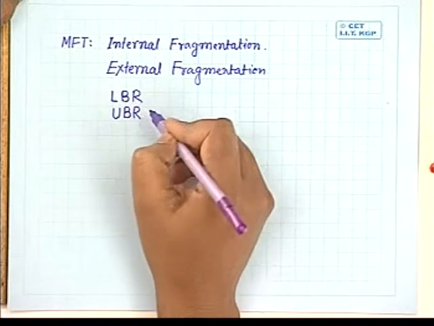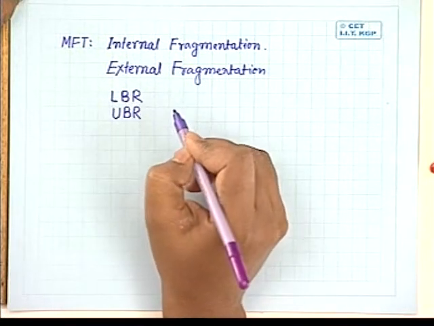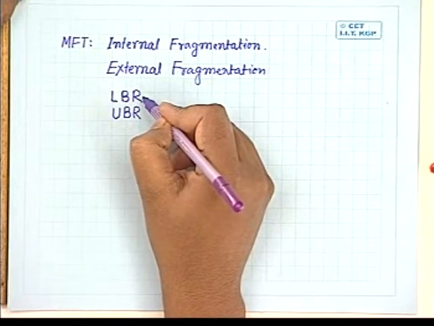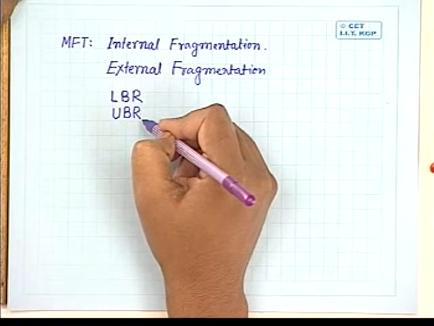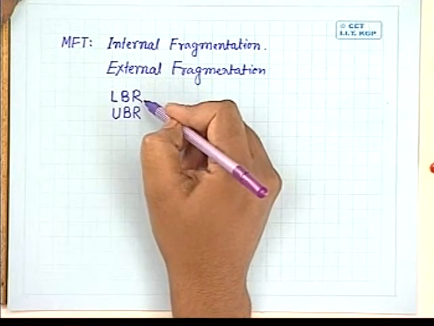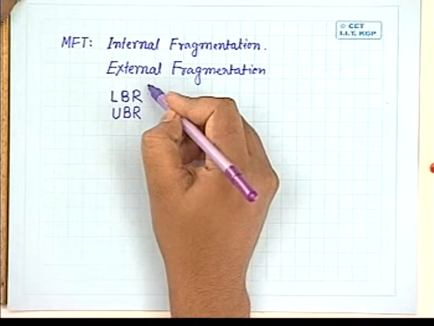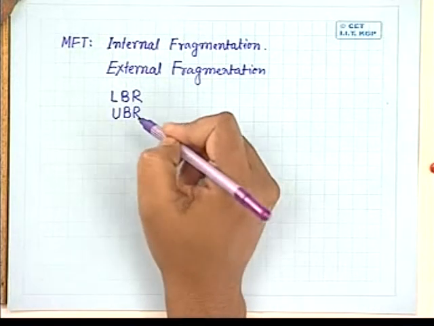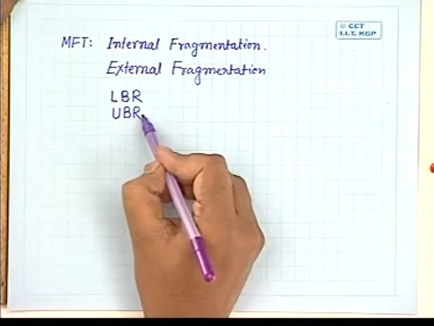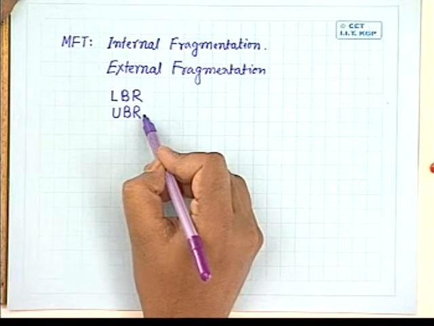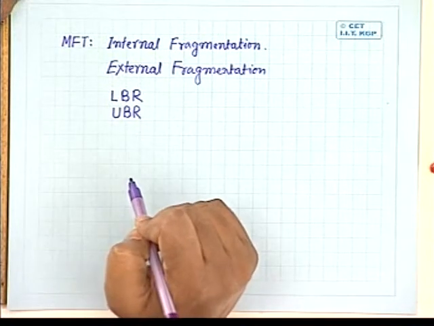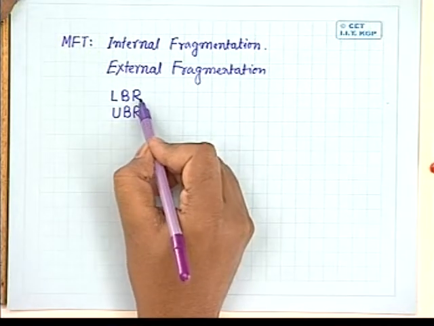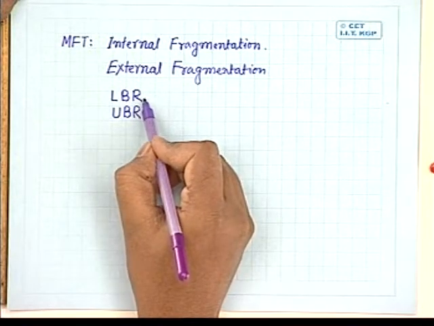Okay, so whenever any process generates an address for access of memory, the address is checked against lower bound register content and upper bound register content. If we find that the address generated by the process becomes less than the content of lower bound register, in that case there will be an interrupt which will terminate the job. Similarly, if the address generated is greater than the upper bound register content, then again there will be an interrupt following which the process will be terminated. So we expect that the address generated by the process will be within the lower bound address and upper bound address.